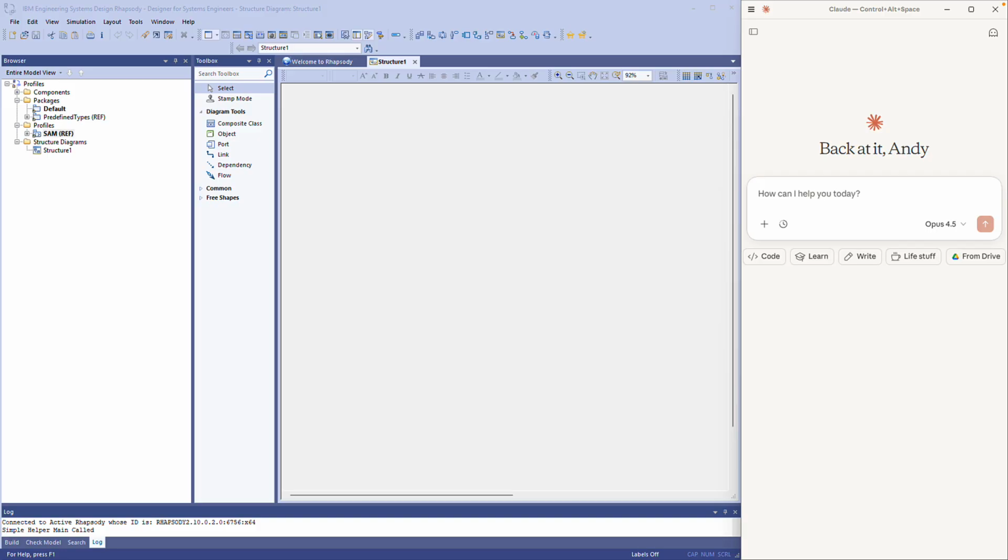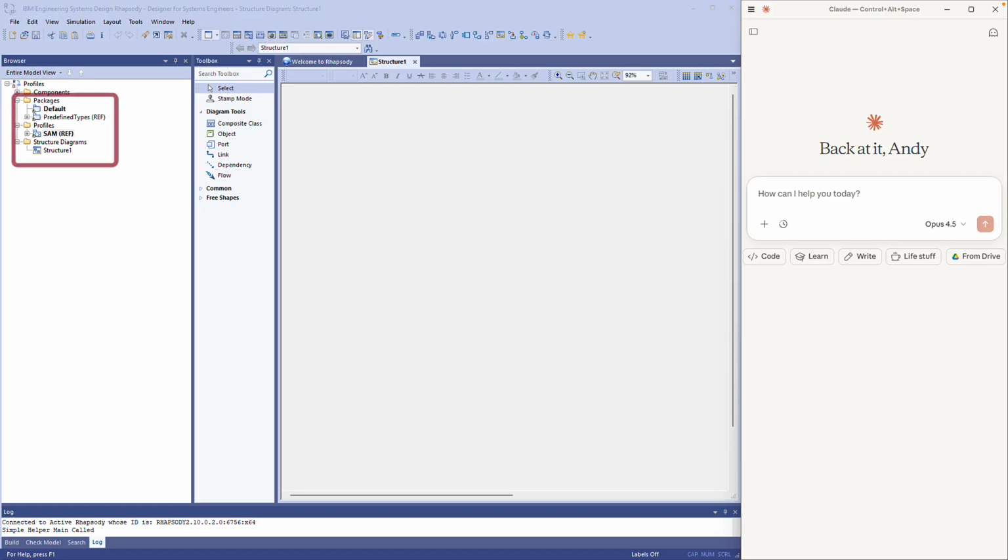In this video we'll see how SAM works with domain-specific profiles. SAM understands Rhapsody profiling concepts like new term stereotypes, ownership constraints, and so on. So if your profile is well built, SAM will never try to create an invalid model, and can even help you learn that profile. Now that might be an industry profile like UAF or NAF, or it can be your own custom profile. To demonstrate that, I'm going to use one I built for fun around Star Wars.